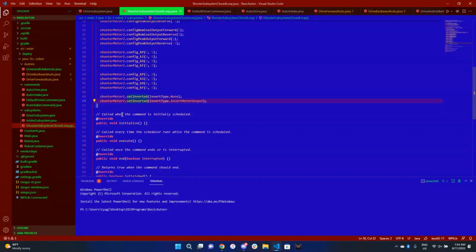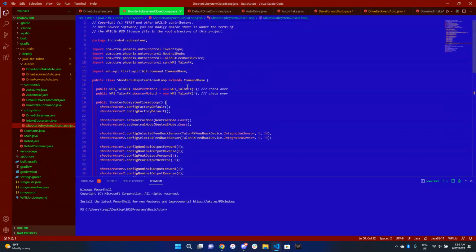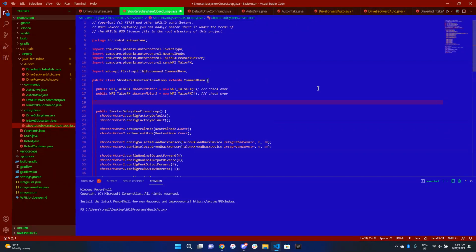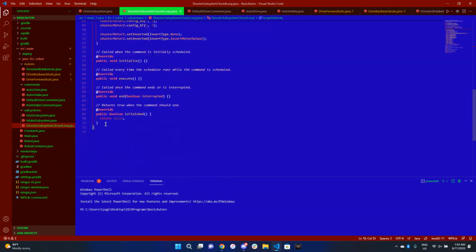Okay. Before we do that, I just want to make a quick constant. So public int target velocity. And for now, you can pick whatever velocity you want. I'd pick somewhere in the thousands. So let's start with 4,000 for now and go from there. So we have a target velocity. Okay, cool. So target velocity is saying, hey, this is the velocity I want you to move at.